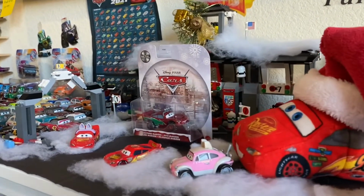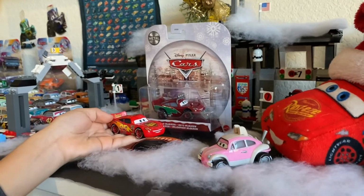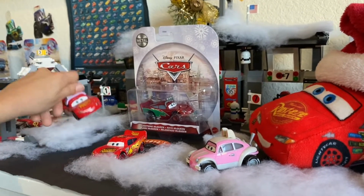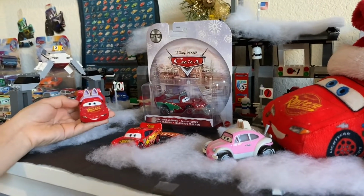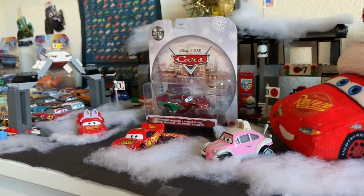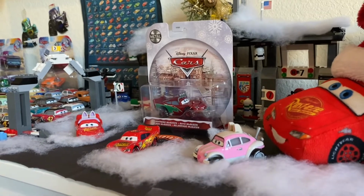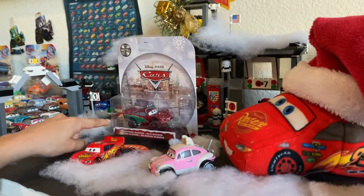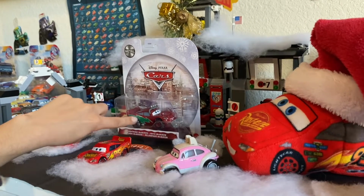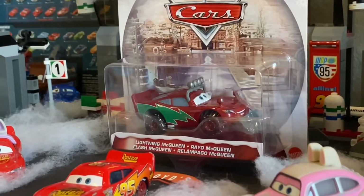So, as you can see here, I have Cars 1 Lightning McQueen. I believe this is the model he's using here. Yeah, I'm pretty sure it is, so that's why I brought him here. And I also have the other holiday cars, Lightning McQueen's Easter Buggy and the Easter Buggy. And I never actually found the two other Christmas cars, which is the other Christmas Lightning McQueen that was like this one, just without the snowplow and that light bar, and he just had normal wheels. They aren't these big wheels. And I also missed out on that Christmas Ramone.